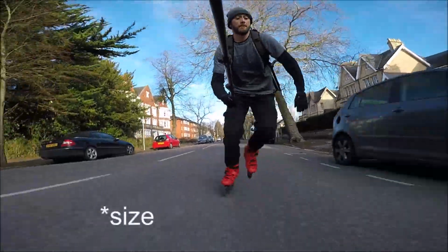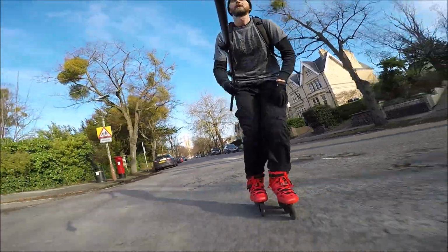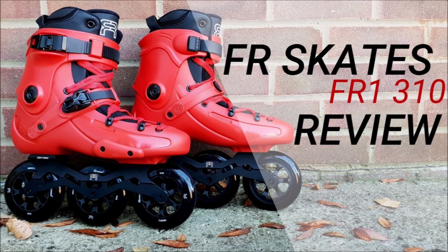Side issues aside though, I would totally recommend this tri-skate. If you're looking to roll 3 big wheels, but are worried about a lack of control, these might just be the skates for you. For a more in-depth review of these skates, please see my previous review video.